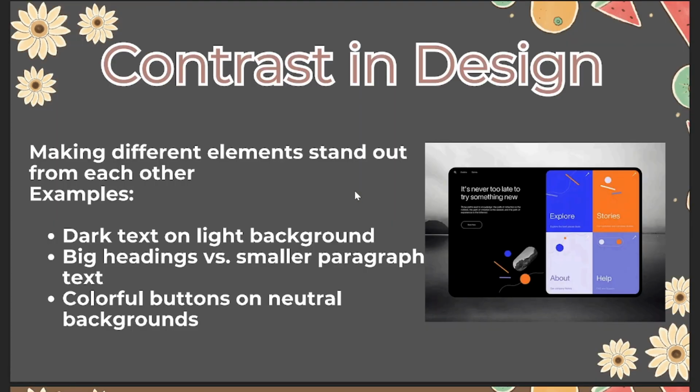And then the next thing you should note is contrast in design. Okay? Now this is where you make different elements stand out from each other. What do I mean by that? For example, when you have a dark text, you already know that the background color where the text is should be light. Because how can you have a dark text and your background color is dark? Let's say you have a black text color, and then you now make the background color of where that text is to be black as well.